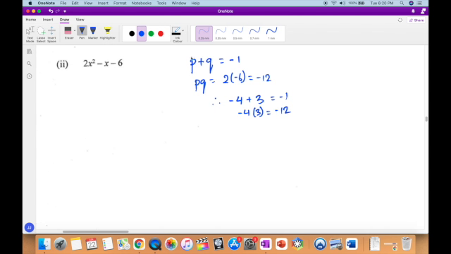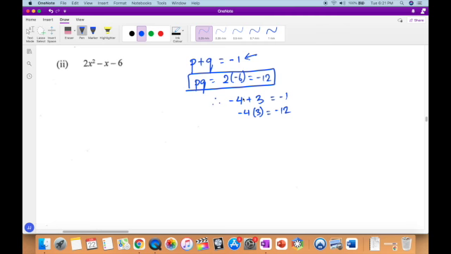And if you're having problems figuring out what this is, just think about this. Check this first, because it's easy to find the factors of 12, being two numbers that you have to multiply to get 12. It's easy. You have 1 and 12, you have 6 and 2, you have 4 and 3. Yeah? And once it works with this one, then you know you have it. So we see here that the two numbers are negative 4 and positive 3.